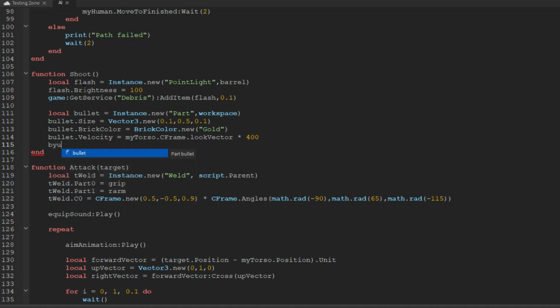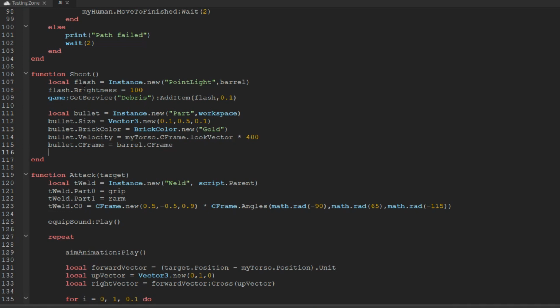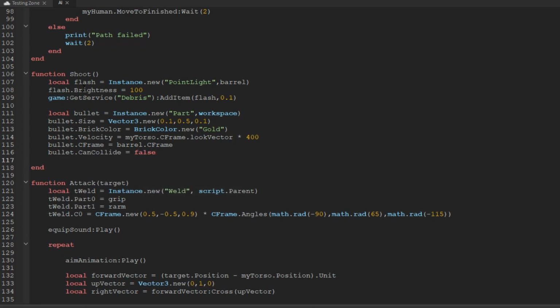So now we'll set the bullet's position. So bullet.CFrame equals barrel.CFrame. So just spawn it right inside the barrel when it's coming out. Bullet.CanCollide equals false. So now we're going to have the bullet actually do damage to whatever it touches. So we're going to do an anonymous function here.